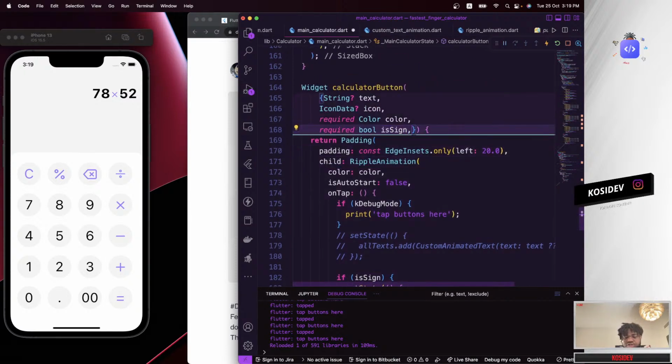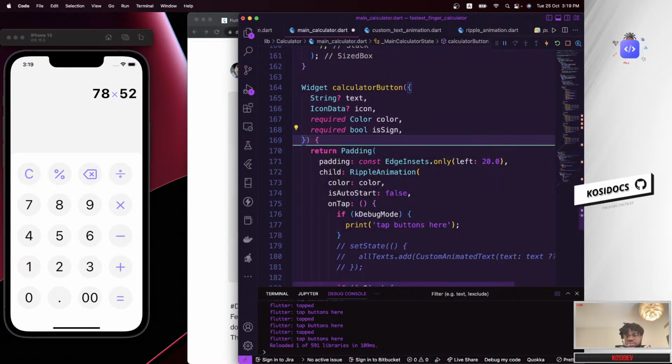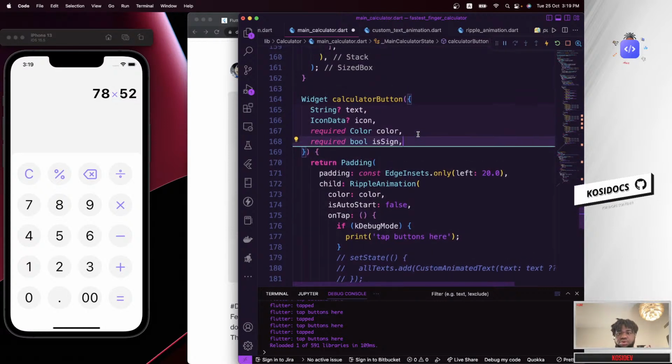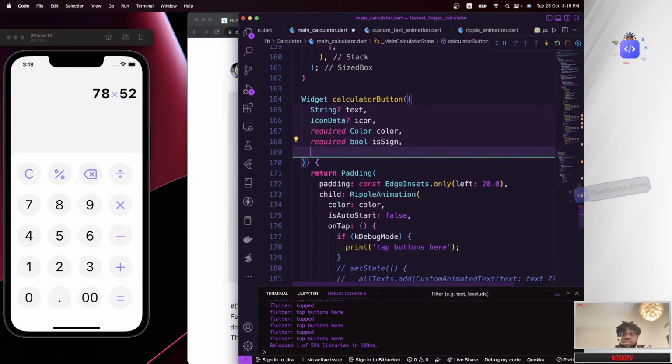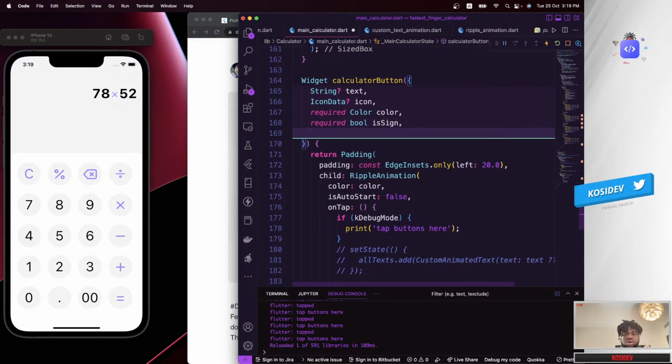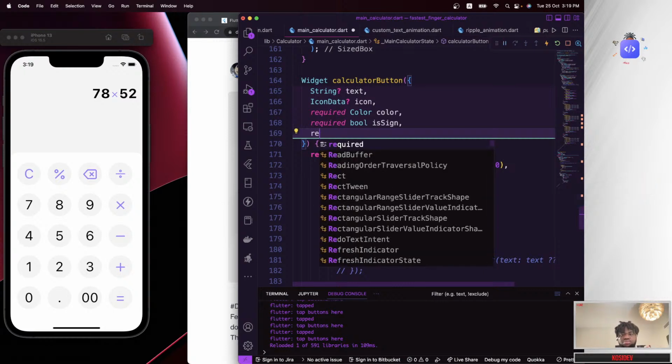Each of the buttons will actually have a property to determine what it is. So right here I'm going to say, okay, let's say this button says its name. So when you tap on this button, we can get hold of any property right here that says, okay, this is a clear button, this is a percentage button, this is a delete button, this is this, this is that. So I think I actually find a way to add those right here. So one way we can actually do that, we can say should be required, or it shouldn't be required. I could actually make that to be required.